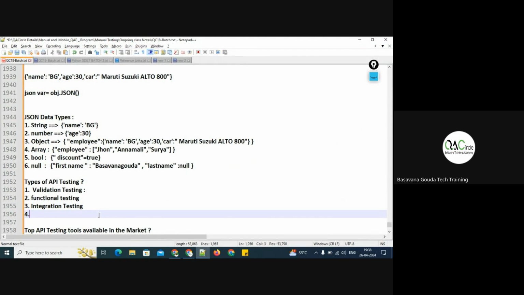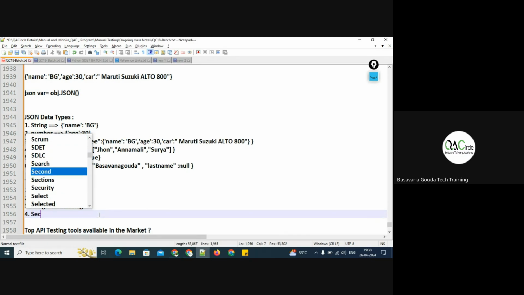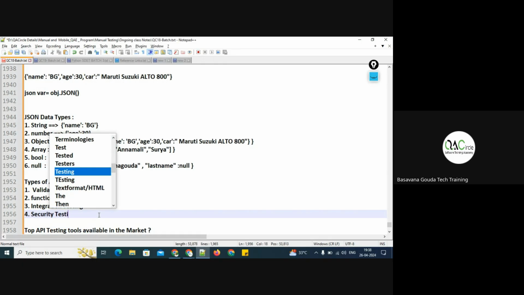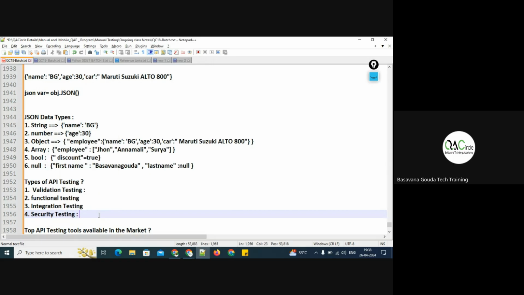Then fourth one, we will be doing the security testing. Here authentication and authorization will come into the picture. If you're entering a wrong username and password, it should not allow you to go inside.